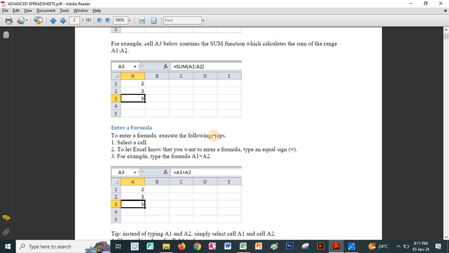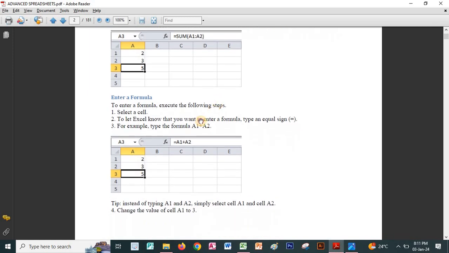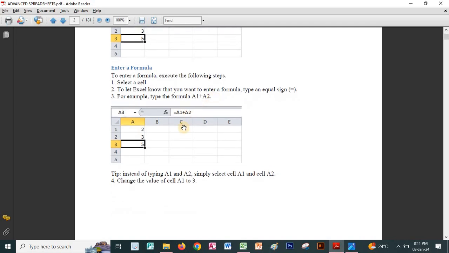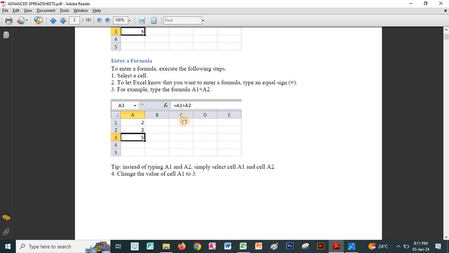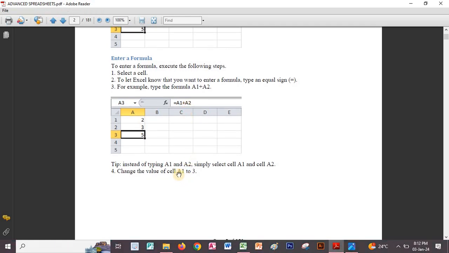In this case, we are using SUM. To enter a formula, you just write equals, and then the formula the way you want it to work out.